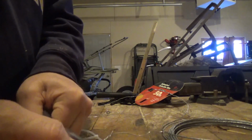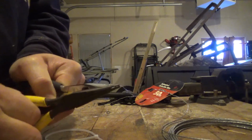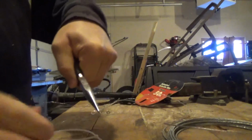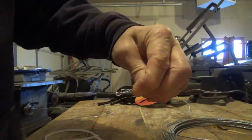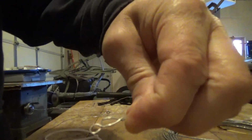Take pliers on both sides and make an 8 out of that. So twist that. Now you can see you've got that 8 in there. Now bend that at a 90 degrees.